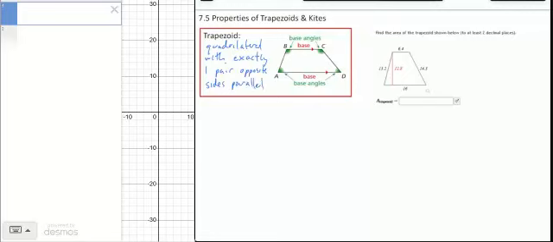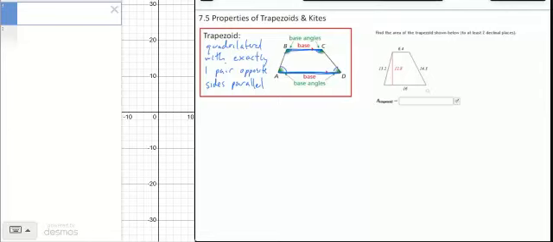Okay, and as far as what you see, you have base angles. Each pair of angles on a trapezoid from the parallel lines are called base angles. So here, the bases are the two parallel sides, and the angles that are formed on those bases are called base angles. Now there are some relationships that we'll talk about a little later with those.